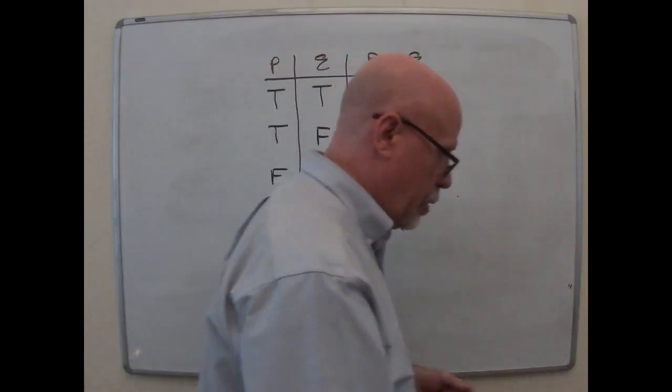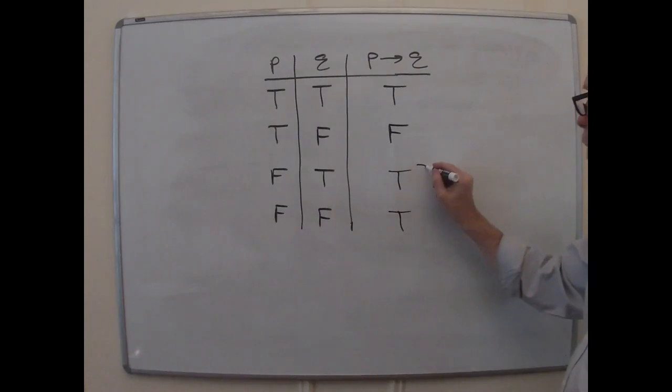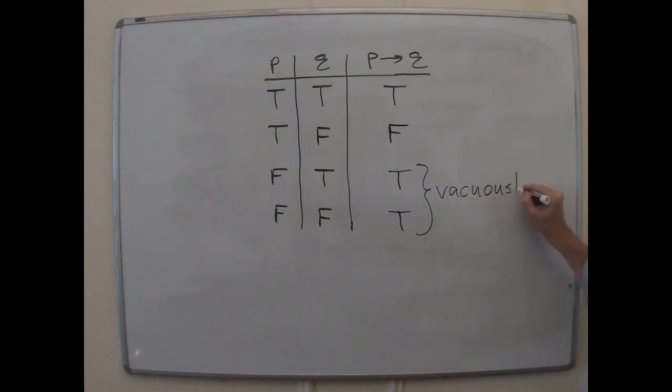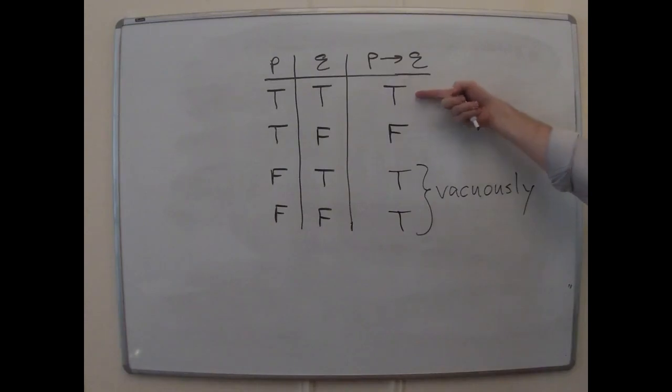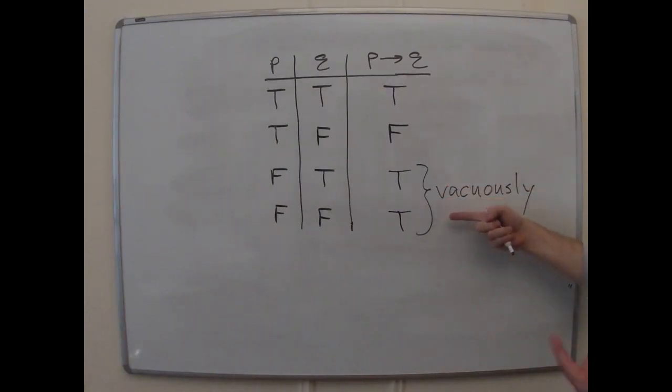Now there's a fancy term for this benefit of the doubt idea, and the word is vacuous truth. So we say these two are true vacuously. True for solid reasons, false for solid reasons, just true because the if part is not true, vacuously true.